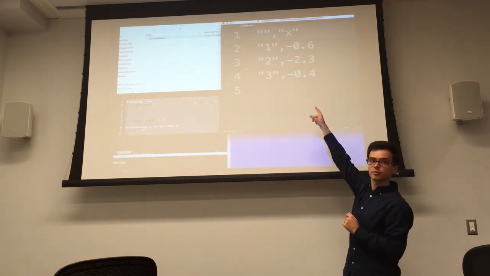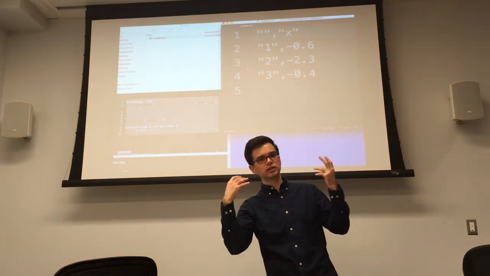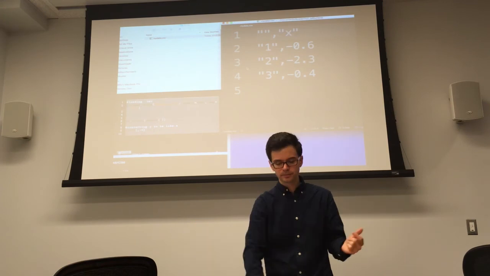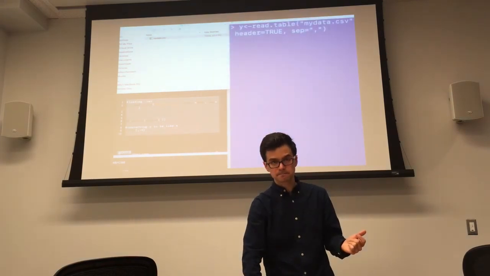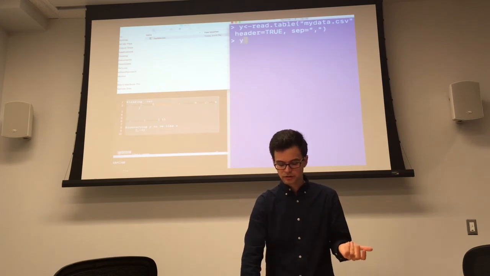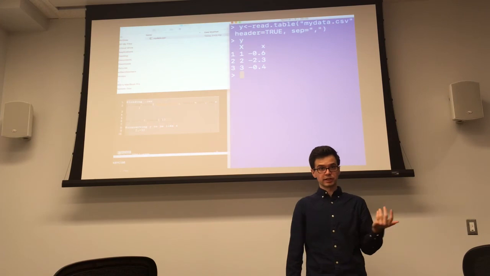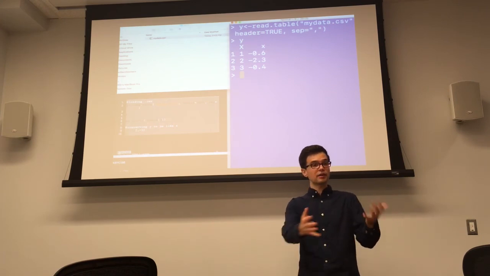Each cell is separated by a comma. Okay? So you need to be sure of how your data is stored. And so now, when we read this information in, how does it look? It looks a little bit different than how we originally had it. But now the information's there.